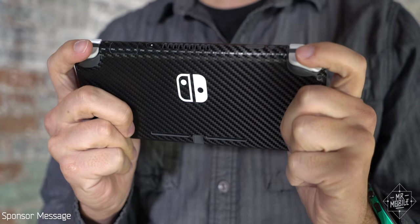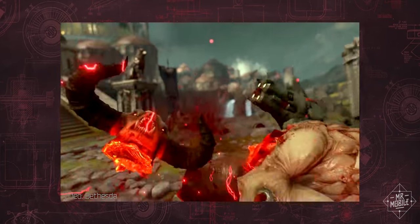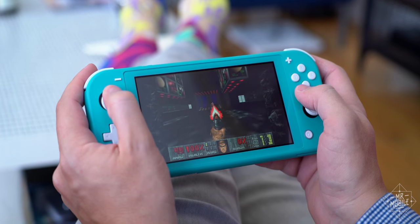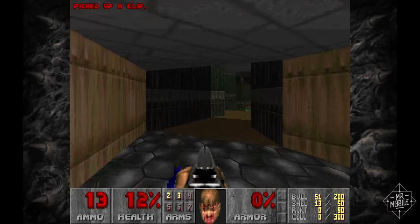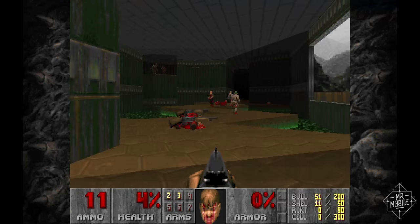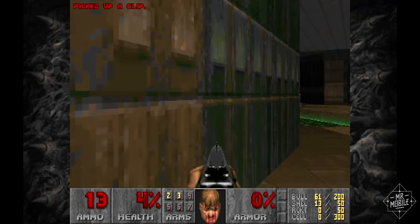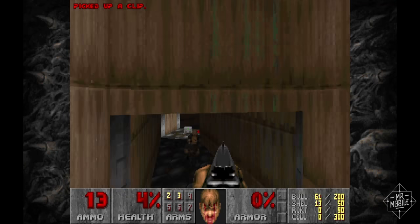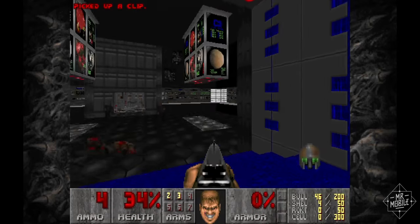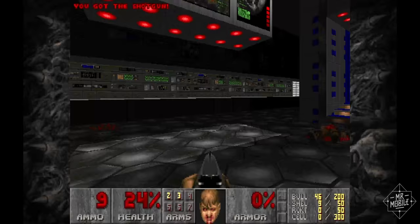Let me show you what I've been playing on the Switch Lite. First up, Doom. Not the Doom that everyone's talking about. This is the port of the classic that I first installed via floppy disk on a Packard Bell in 1993. Younglings, I know you're gonna laugh about the graphics, but hear me out. This game is a masterpiece — the level design, the cheesy 90s gore, the maps with secrets you've gotta sniff out, and of course the music. It's five bucks on the eShop, so is the sequel, and each is worth every blood-soaked penny.